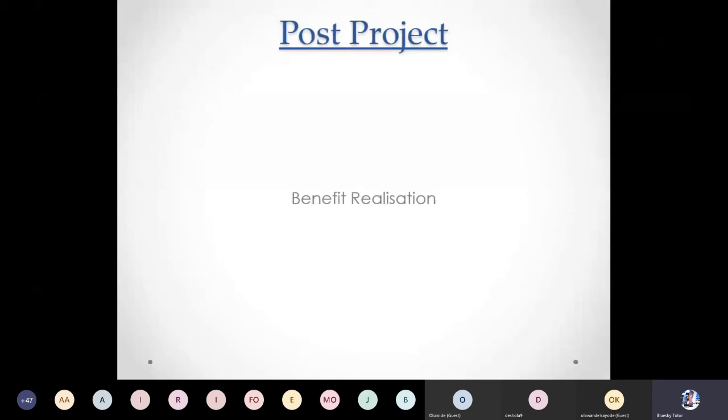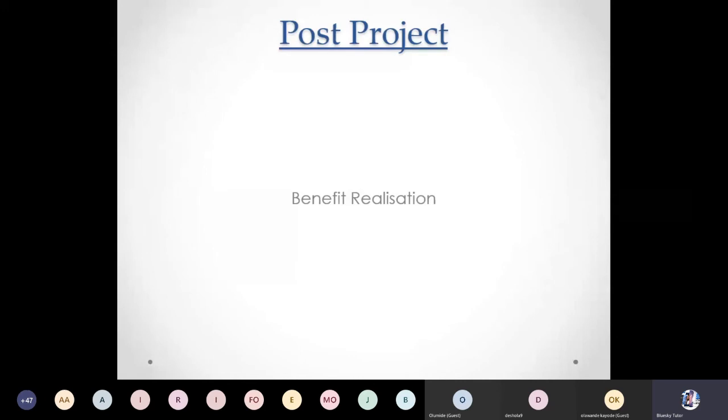Maybe it's going to save about 60 hours of our HR manager's time. All those benefits or advantages are indicated in the business case. So they may now want to see if they've actually realized the benefits.